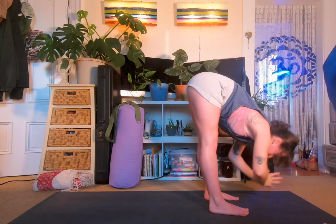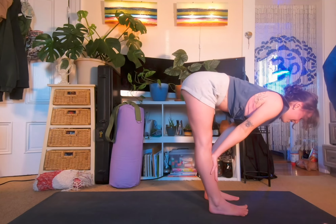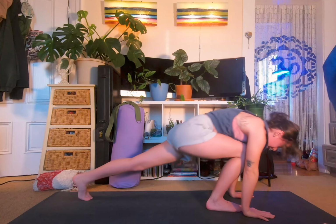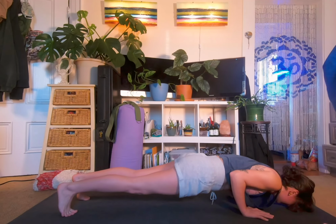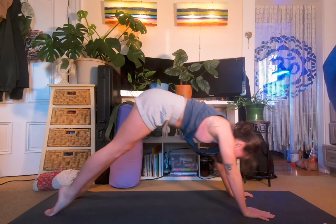Inhale, sweep the arms up above your head. Exhale, hinge at the hips, fold all the way forward. Inhale, rise up halfway. Exhale, palms come down to the mat. Step back to high plank. From here, we're exhaling to lower all the way down. Inhale to sweep yourself up, flip to the tops of your feet. Exhale, press to downward facing dog.